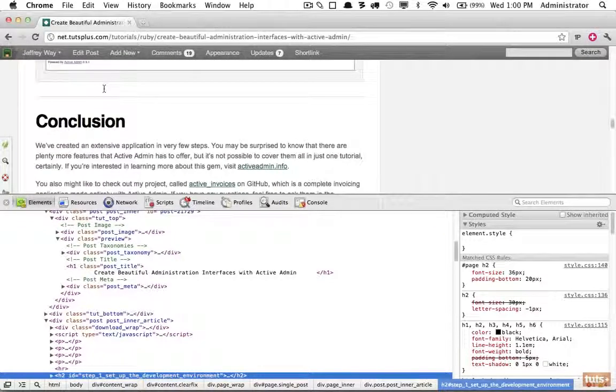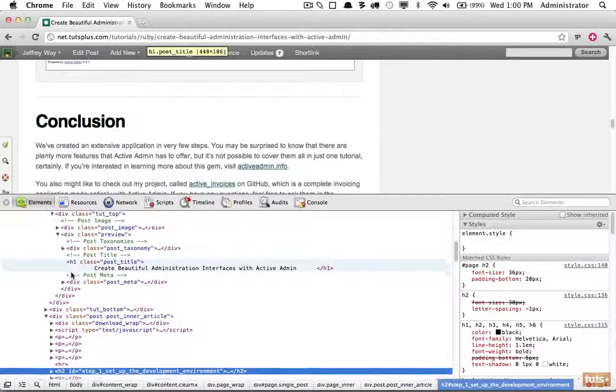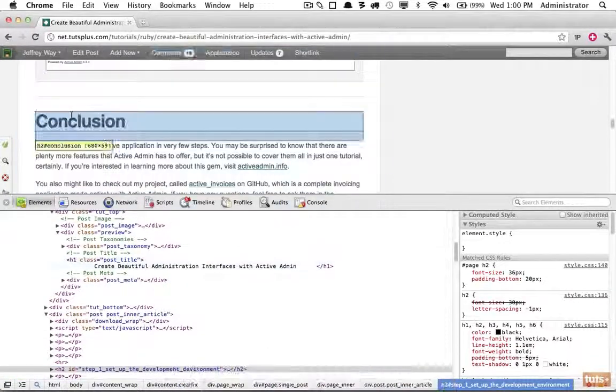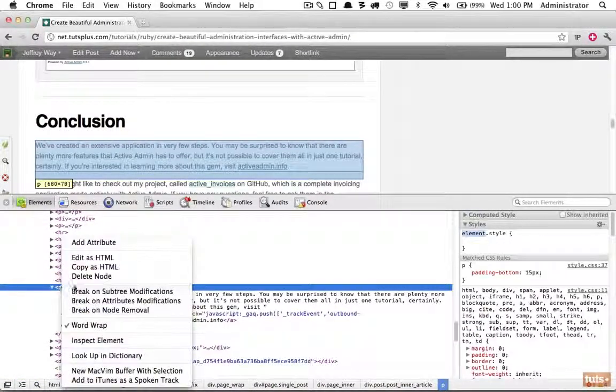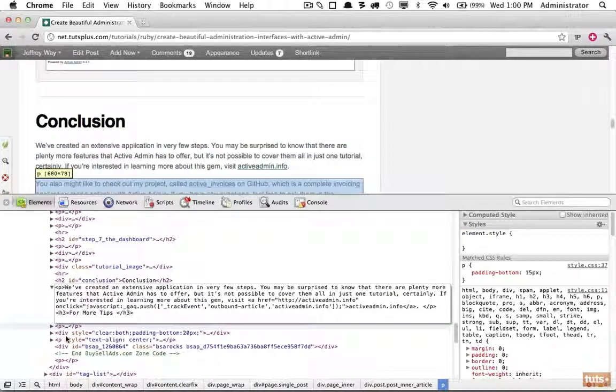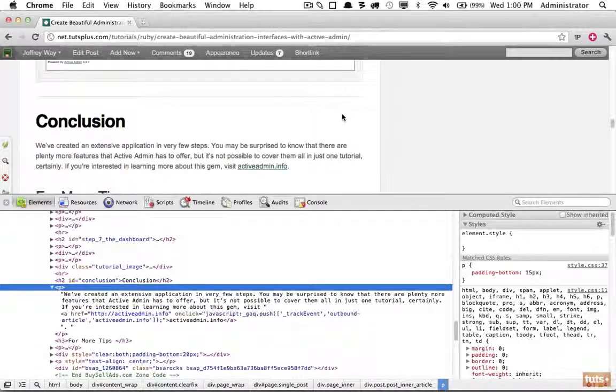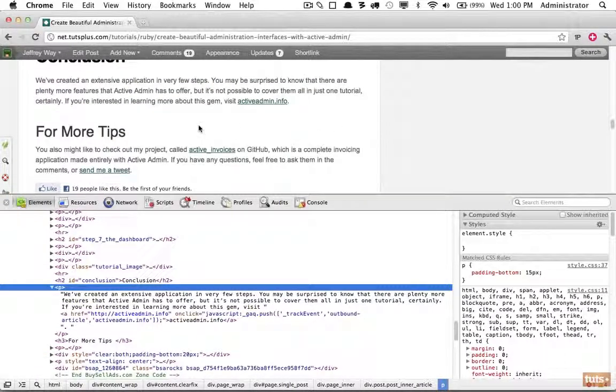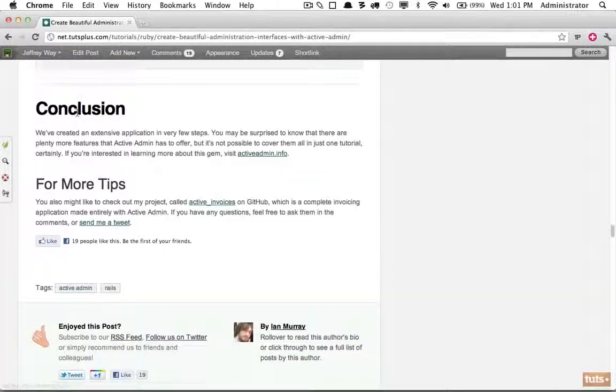And it looks like there are no heading 3 tags, but we can add one just as easily. So why don't we go to the conclusion? And this time I will edit the paragraph tag. Just after it, I will add a heading 3. Hit enter. And we are finished with that, so I will escape out. And now you can see that it's going to automatically receive any formatting that NetTuts has set up for heading 3 tags. So we have a heading 2 and then a nested heading 3 because this isn't quite as important. We need to specify this whole chunk is our conclusion, but then we have a little bit of extra notes.